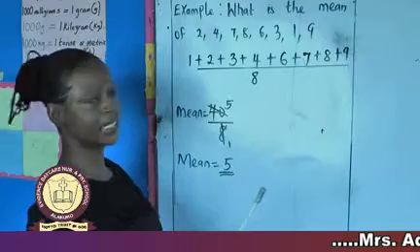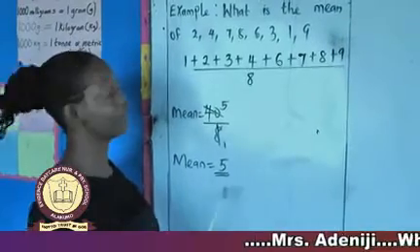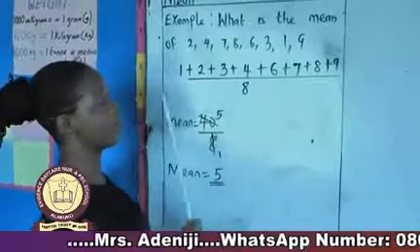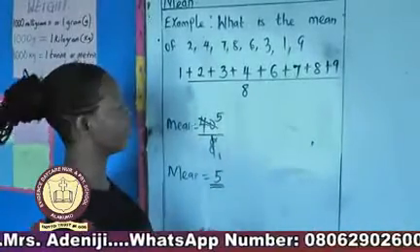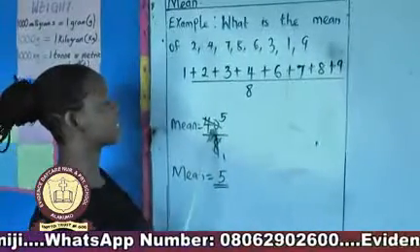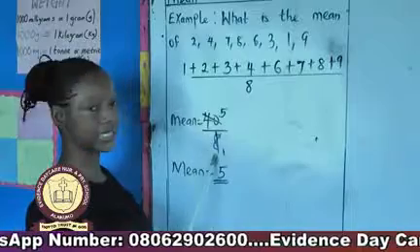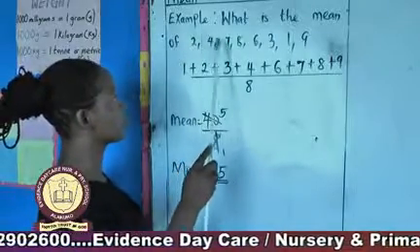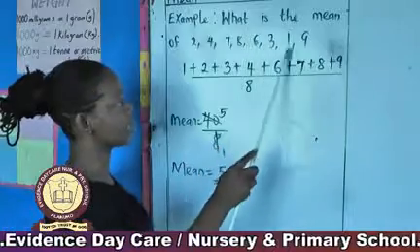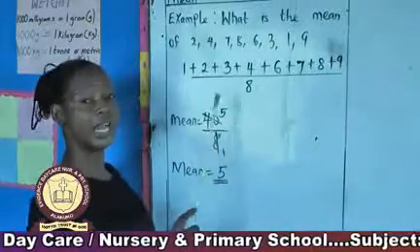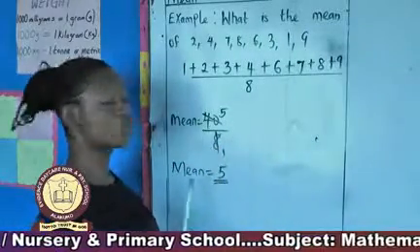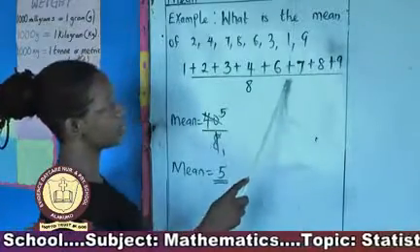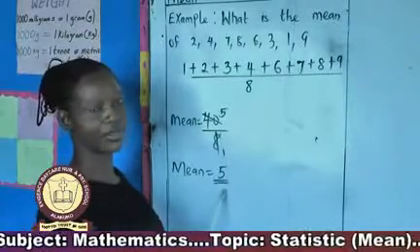So, your mean once again is the average of any set of numbers. This set of numbers you have here, you add all the numbers you have there, you divide it by the total number. And the total number we have here is 40 divided by 8. How do we get this 8 once again? You count the numbers 1, 2, 3, 4, 5, 6, 7, 8. Then you write it here and you divide this 40 by it. So your final answer is 5. So the mean of this set of numbers is 5.